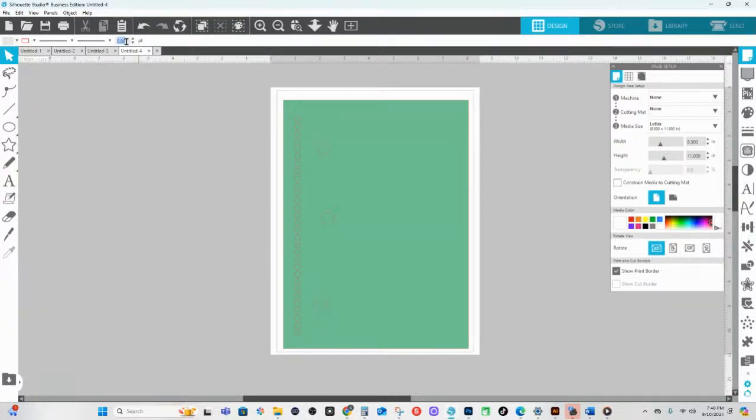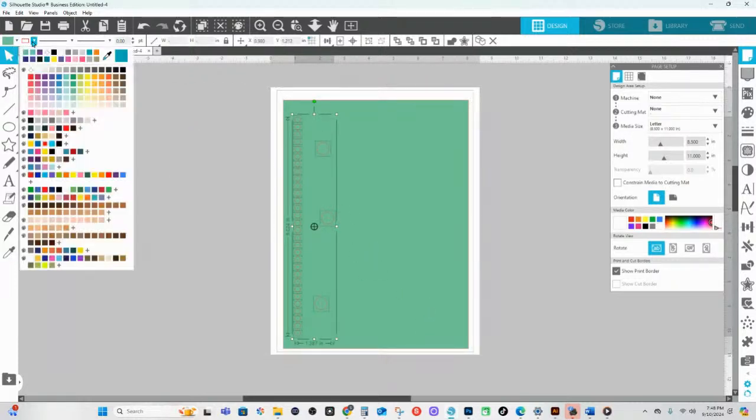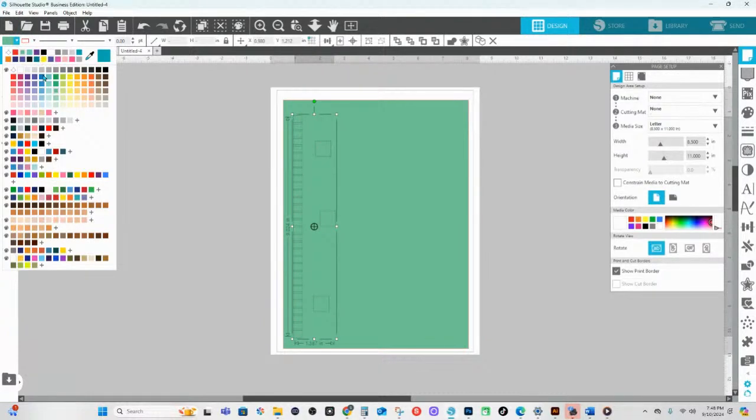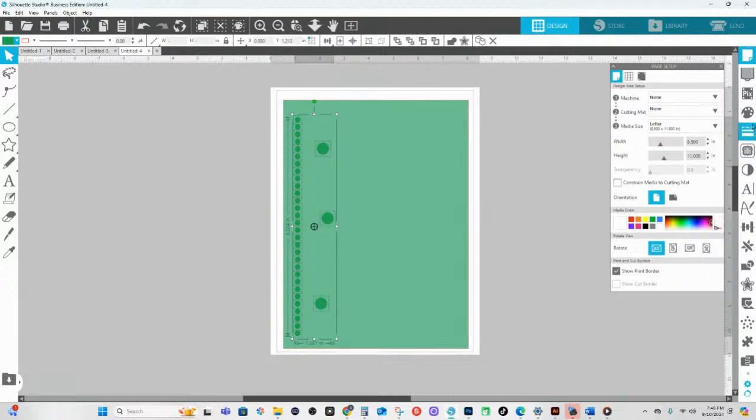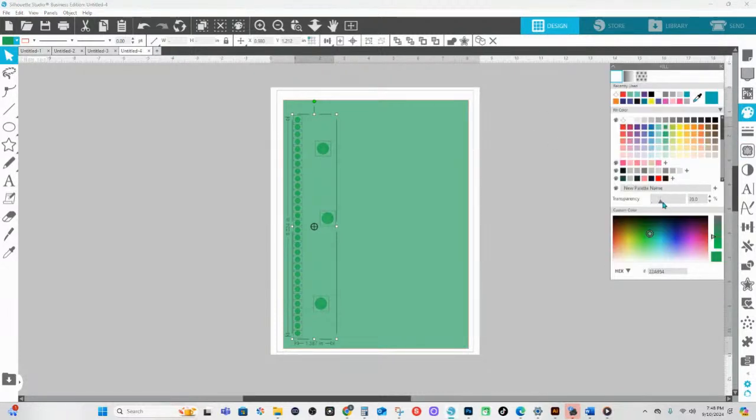If you are going to save this, you cannot have those colors on it. You may want to make that area white, or even if you want it to be the same color, you will definitely need to make it a slightly different color. So let's make it like here. And then you can always take that transparency down so that you can faintly see it. But anything that's color, and if it cuts off, you're going to see that.